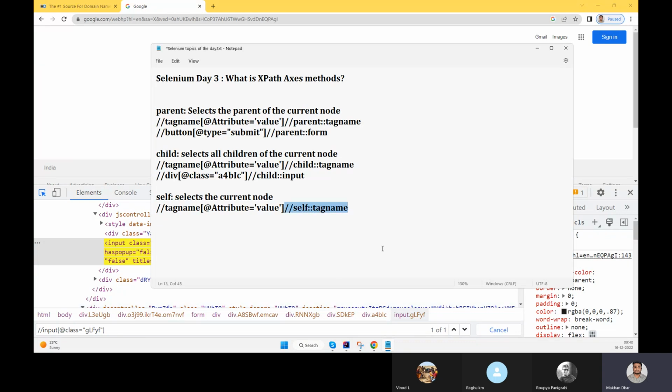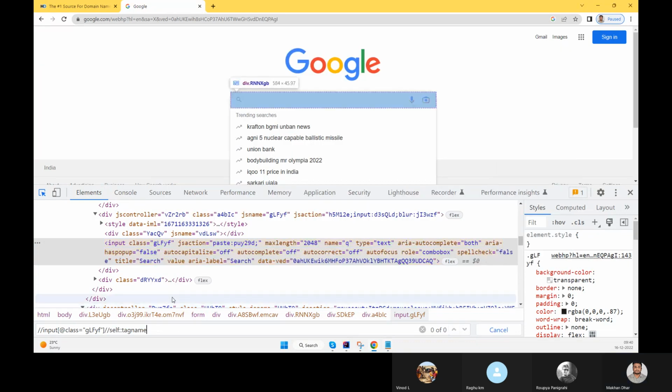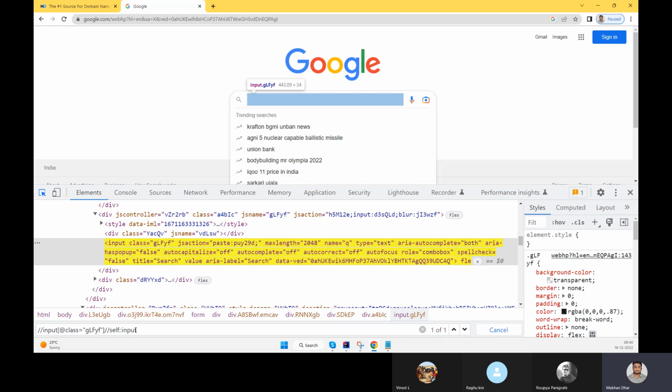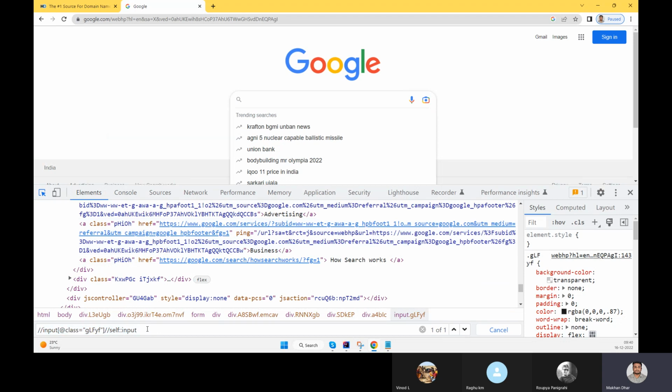So now what you have to do is copy this one, and self. This is how it becomes self. So self means you are pointed to the current node.